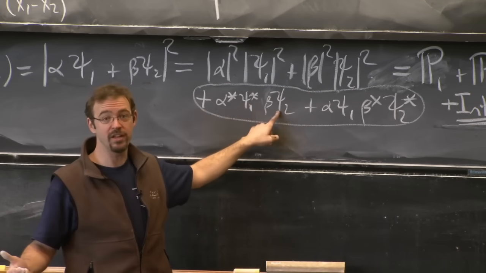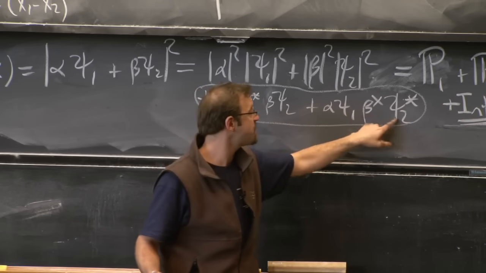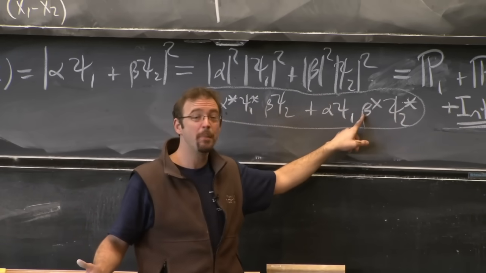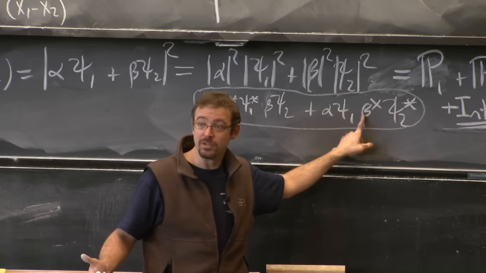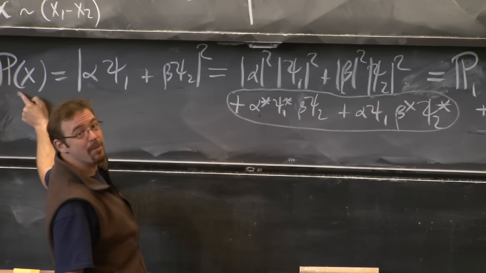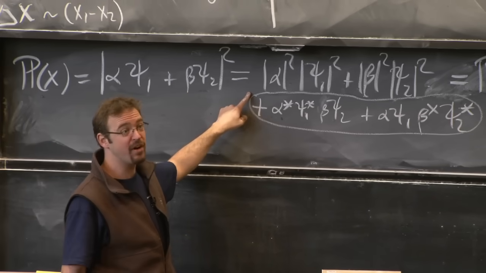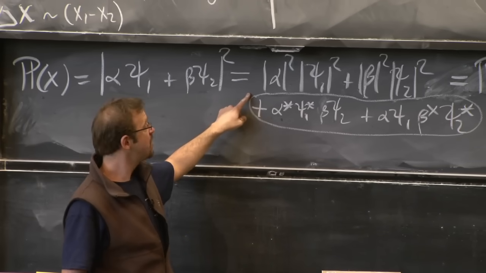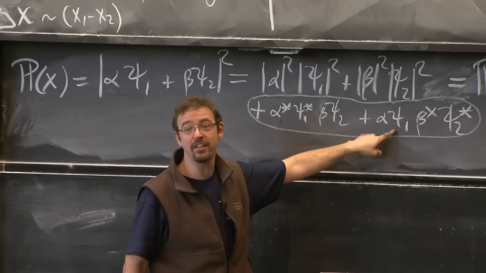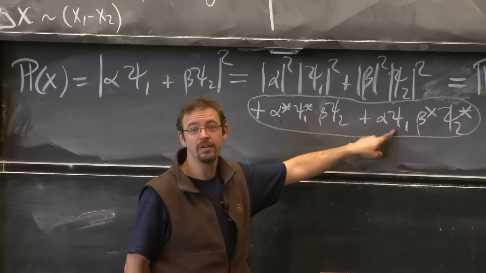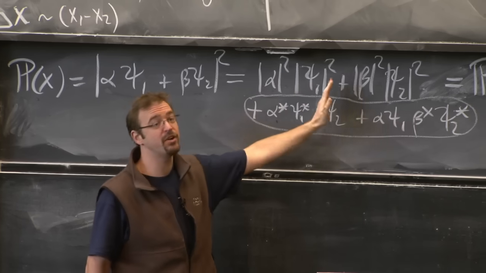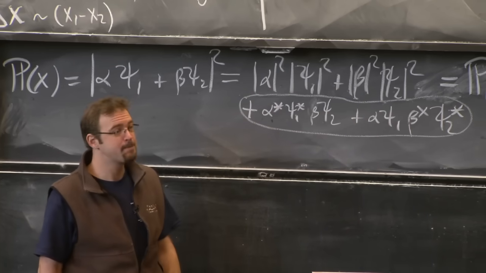This is not the norm squared of anything. However, this is its complex conjugate. When you take something and its complex conjugate and add them together, you get something that's necessarily real, but it's not necessarily positive. So this is a funny thing. The probability that something happens if we superpose two configurations has positive probability terms, but it's also got terms that don't have a definite sign, that could be negative. It's always real. And you can check that this quantity is always greater than or equal to 0. It's never negative, the total quantity.